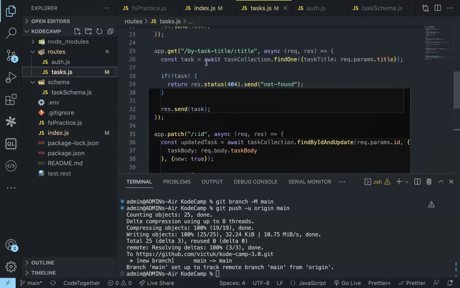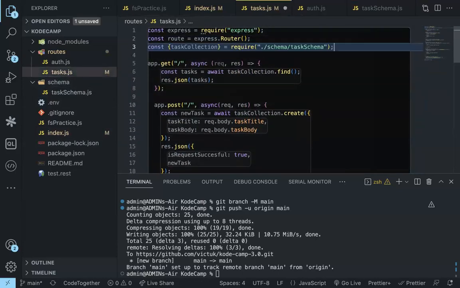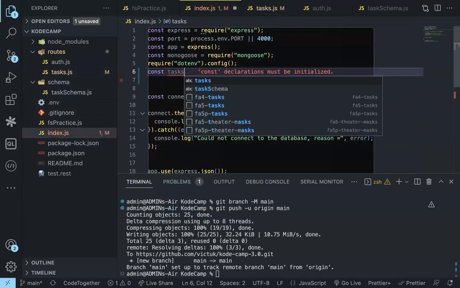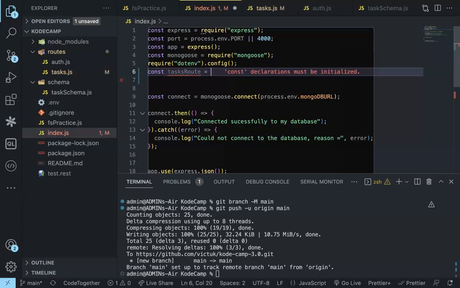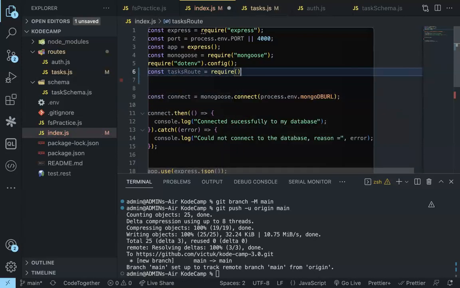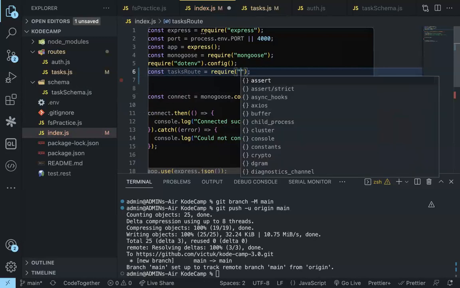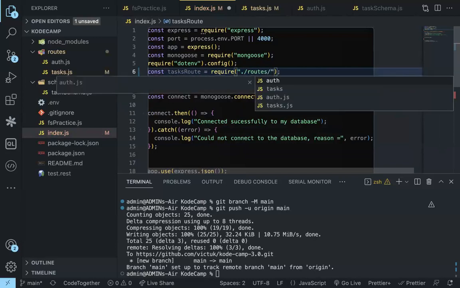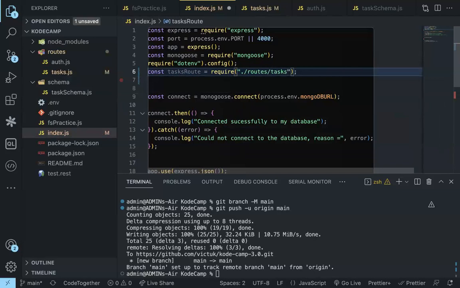I'll need that here. At this point, I need to import this tasks.js. So I'll say const tasksRoute equals to require, then inside here I'll say ./routes/tasks. Don't worry about adding the .js. Just say ./routes/tasks.